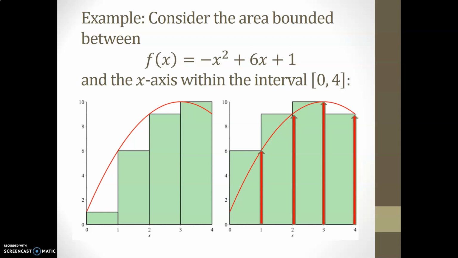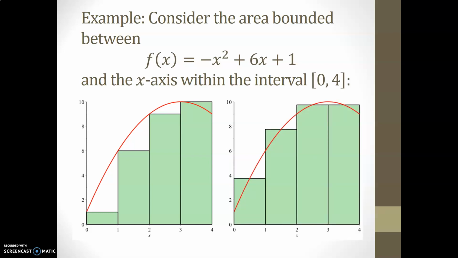Comparing the two graphs, you'll notice that on the right, choosing the right-hand point of each subinterval has overestimated this time the first three rectangles compared to the area under the curve. And we have a slight underestimation of the area if we use the last rectangle. But still, overall, I think we're overestimating.